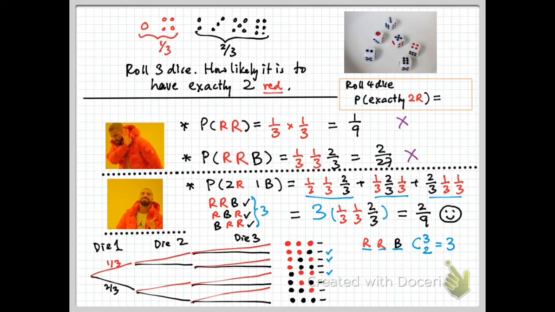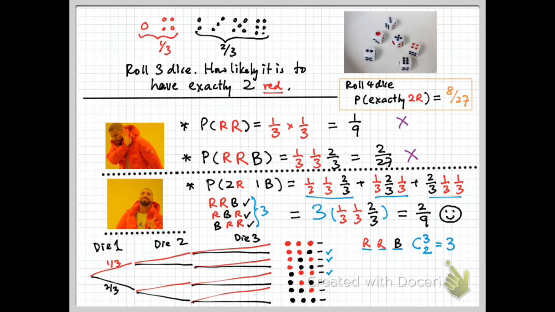You may want to pause the video and try this. The answer is, I'll tell you in 3 seconds, 2, 1. The answer is 8 out of 27. I'm not giving it away, I want you to think about it. How come the answer is 8 out of 27? Think about it. If you don't know, ask in the comments, or tell me so that I know you don't know.